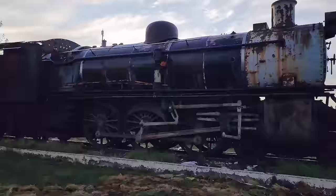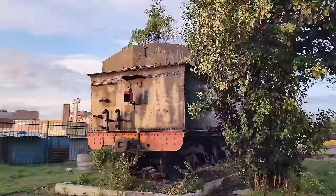This thing here is still full of gravel. I don't know what one full feels. Full of coal. It's coal that they feed into the steam engine. Is that still coal in there? Well, I don't know if it is coal, but... It used to be. It used to be, yeah. Oh, okay.